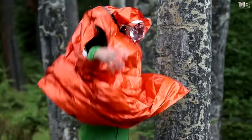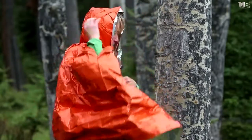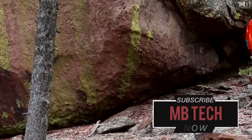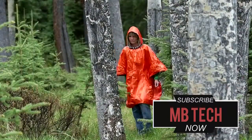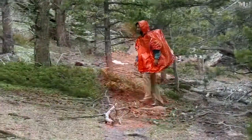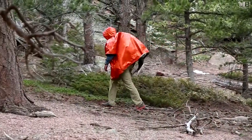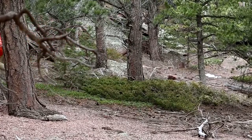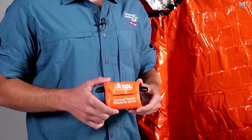In a survival situation, the best course is to stay put and wait to be rescued. If that isn't possible, or if you're using the poncho as your primary rain gear, the SOL survival poncho gives you the ability to stay warm and mobile. At just 2.3 ounces, this one-size-fits-all poncho has ample room to slip over you and your backpack to keep everything dry. Packed into this pocket-sized ultralight bag, you'll never regret bringing this life-saving poncho with you on your next adventure.